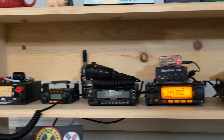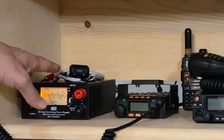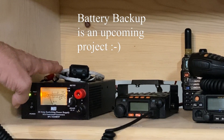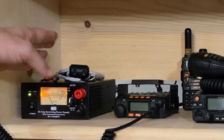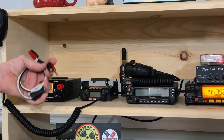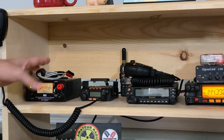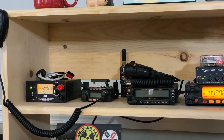Just to the left of the Wontai radio is the power supply — and this is the only power supply that I am currently using. This feeds into a rig runner that is mounted on the back of the shelving unit, which distributes power out to everything else. I keep a cable up here that I made up ages ago — it's got banana plugs on one end so I can plug in here, and power poles on the other. So if I want to set a piece of test equipment up or test a radio or hook something up temporarily, I do have that power available to me.